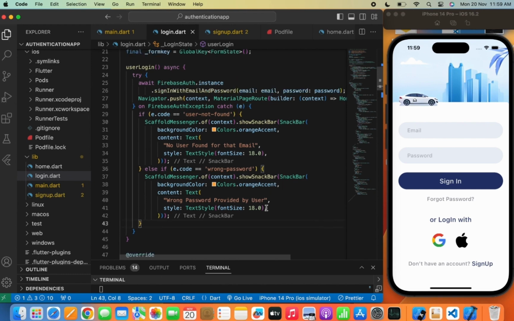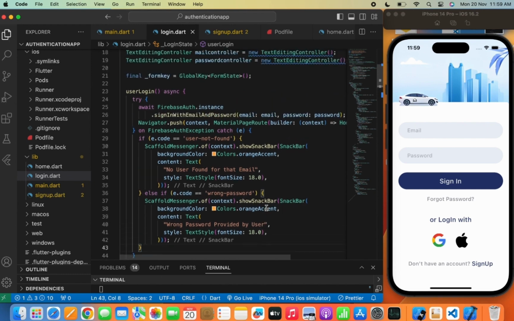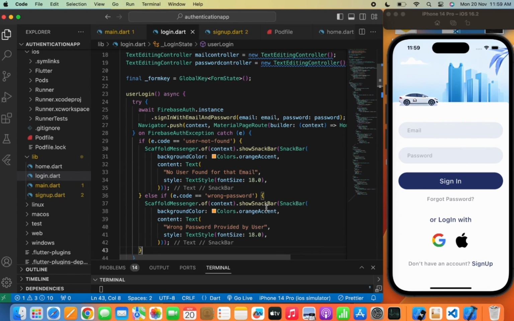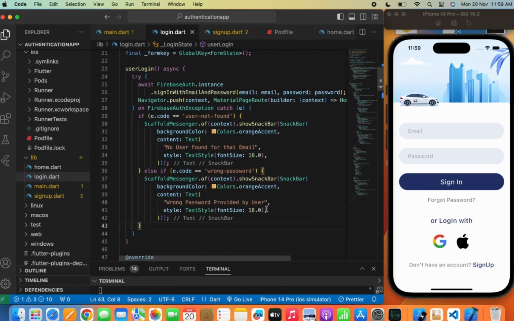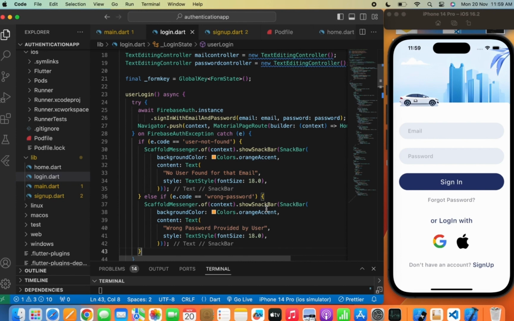So I've written the complete code for the user login function. If you are following along and coding from scratch with me, then you can pause the video and write the complete code that I've just written in the user login function. Then you can play the video and see the complete explanation.